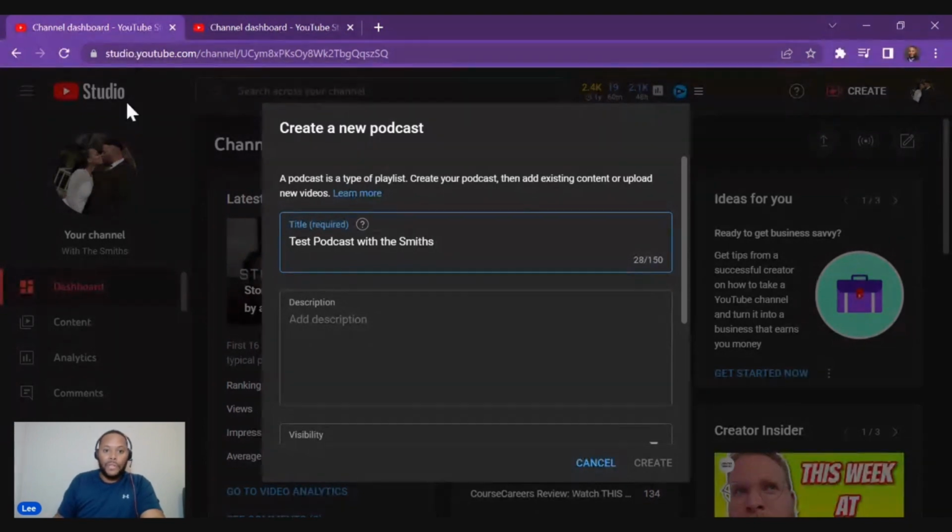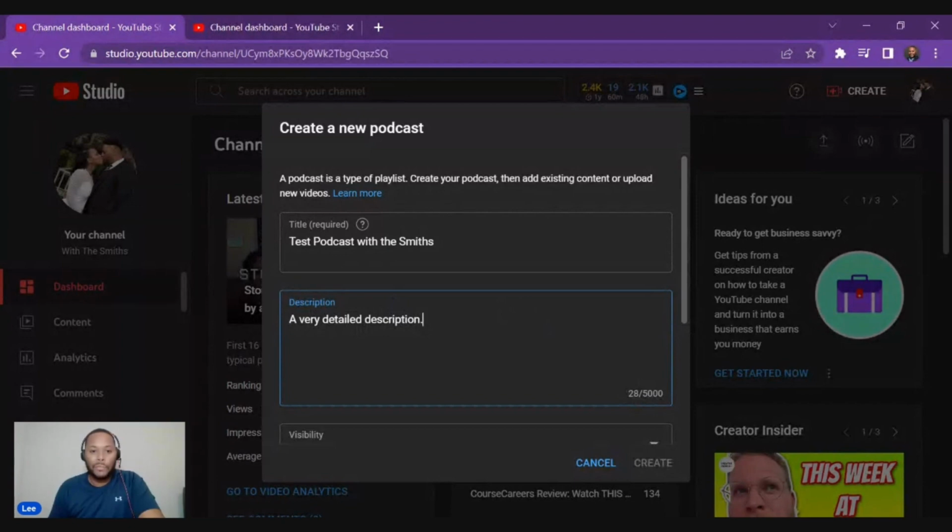The description, you want to make sure that you put a good description. This is going to be how your podcast gets found in YouTube. Of course, anyone understands how the algorithm works. The most important things are going to be your title, thumbnail, description. You're going to need those different types of metadata, is what they call that, so that you can be found. So you want to put a very detailed description so that people can easily find your podcast and they'll know what it is you're going to be doing.